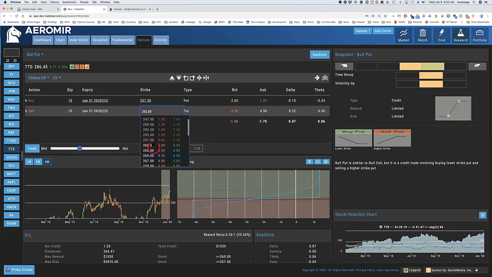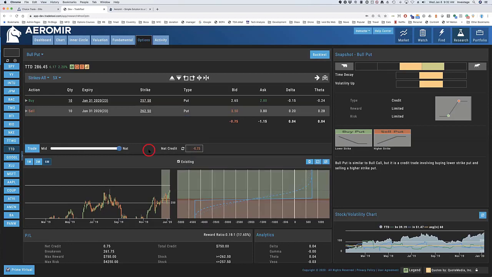If I click on something above that, you'll see this at the 65, we'll just change it to the 62.50, for example. So I can do that. But the point is, you will be in the strategy you want to be in, right? If you've been out there for any length of time, all of us have had this happen where you've clicked the wrong thing here or there, and you end up in a different trade than you had anticipated. The thing about this is you'll be in that trade.